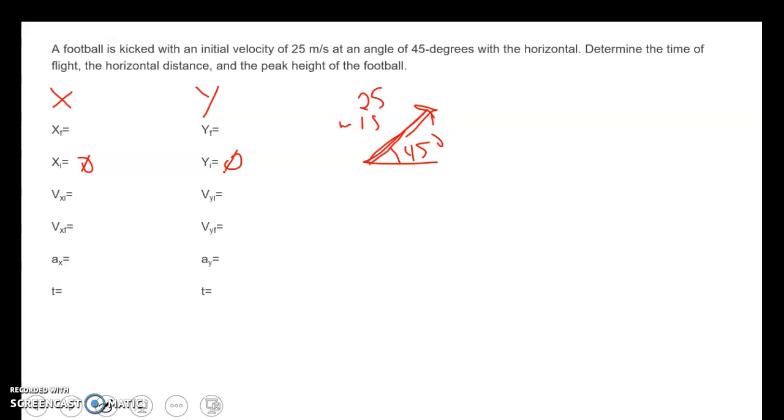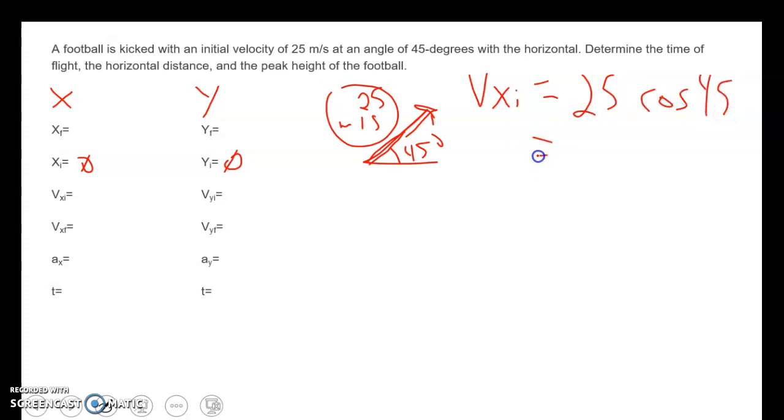And this is that calculation from the first video you watched on projectile motion, where we look at the angles, right? Because if we want to find the initial velocity in the x, so x initial velocity, you take the overall velocity and multiply it by the cosine of our angle. Okay, and a quick couple chugs of the calculator, and we get 17.7 meters per second.